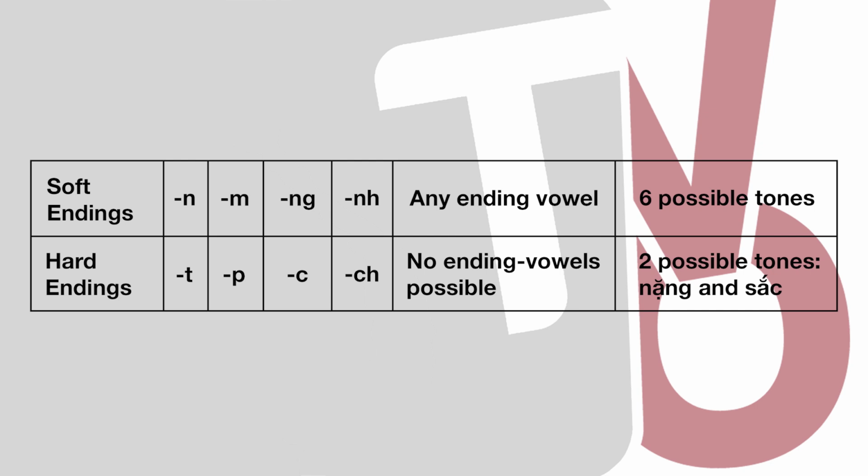So here's a table that I made, which might help you make sense of it. Feel free to pause the video now just to have a look, because there's quite a lot of information here. But also just quickly note how I've lined up the consonants. I've lined up N with T. I've lined up the NG with the C. Why did I do this? Because N and T, you actually put your tongue in the same place to make these sounds. You kind of put your tongue just behind your teeth to make an N. You also do that to make a T sound. Same with the ng sound. Your tongue goes in the exact same place as you would to make a k sound. This will become really important later.